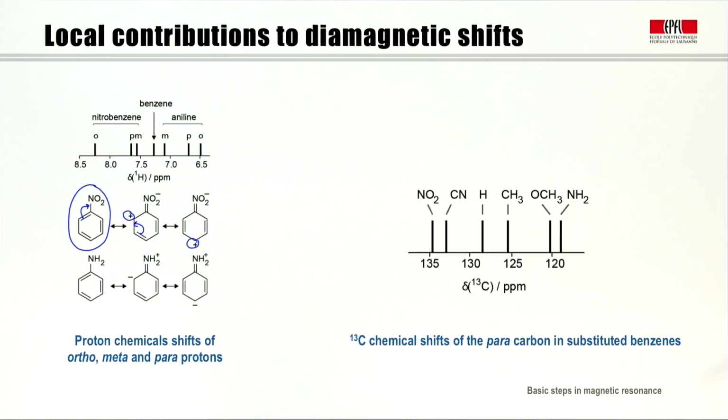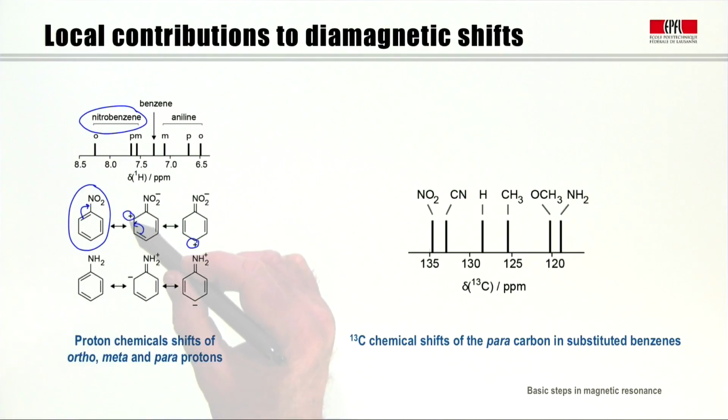Well, these structures are known as resonance structures, and they're very familiar to organic chemists because they allow one to rationalize reactivity. Where do certain substituents go, and questions like that. And in fact, these pictures have been developed hand in hand with the observation of the proton chemical shifts. And you see an example here. So nitrobenzene, which is these three molecules here, actually there are three different chemical shifts. There's one that is strongly deshielded with respect to benzene. That is the one in the ortho position.